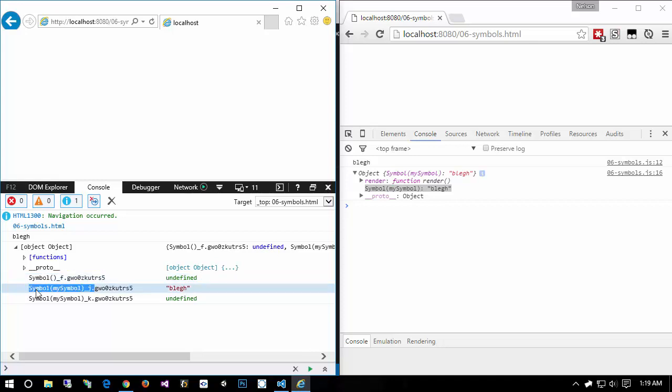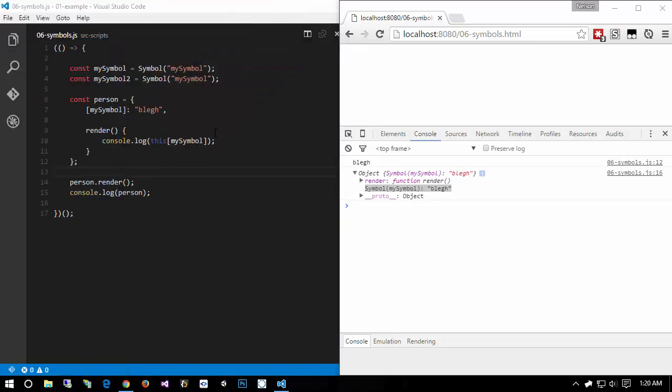So you can see here that the symbol was created using a random string of text, as well as the name of the symbol itself that I passed into the constructor. So with these browsers, it still is possible to access these private, quote unquote, properties, but it's very difficult because those symbols are going to use a random sequence of characters to set those properties.